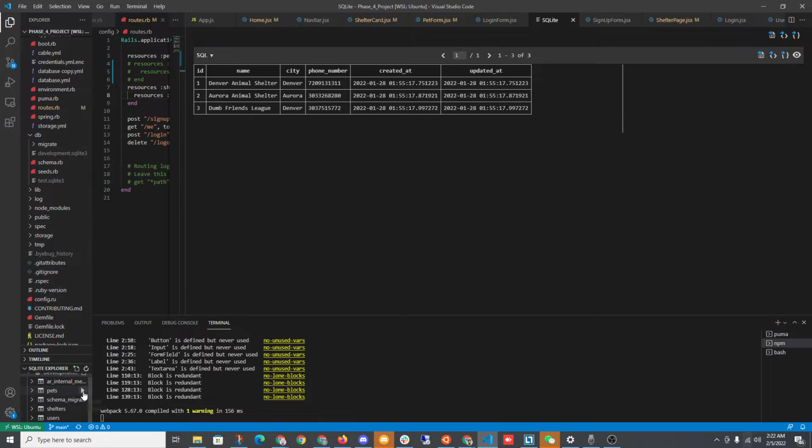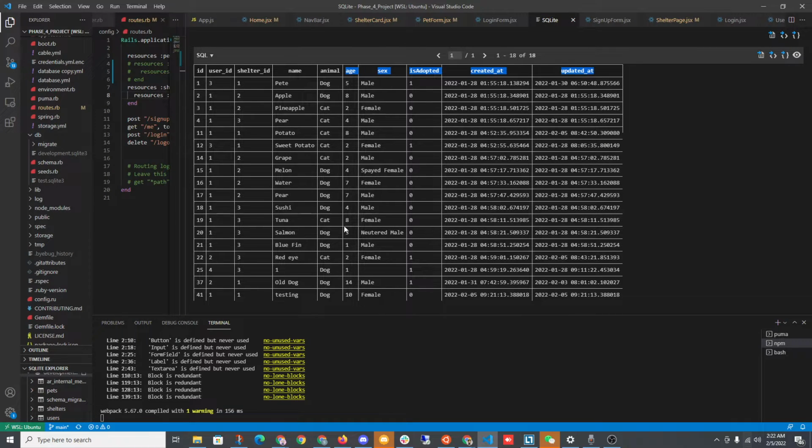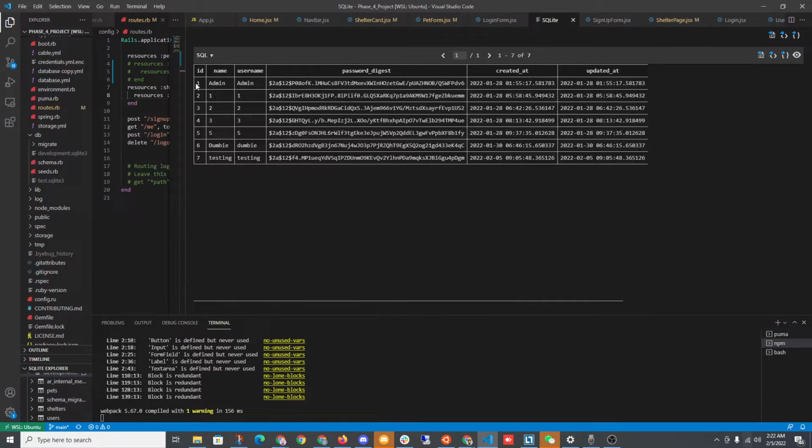And also, each pet belongs to the admin by default. So user ID 1 also corresponds to the admin ID 1.